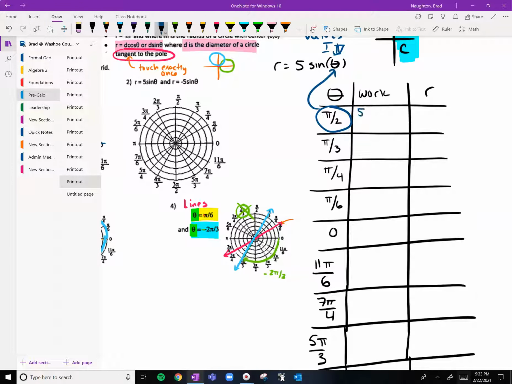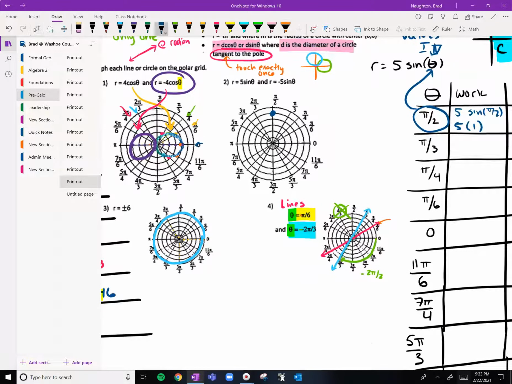So we get 5 times the sine of pi over 2. And so that's going to go ahead and give me 5 times 1, which is just 5. So that means that at pi over 2, I'm at 1, 2, 3, 4, 5. That's interesting because before it was on this, we'll call it the polar axis, side to side. Well, now it's going up and down. It's the old y-axis if we were on a rectangular grid. So this one looks like it's already starting to go in a different direction.